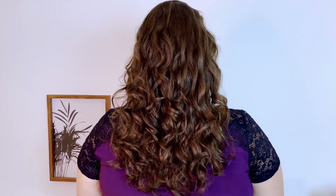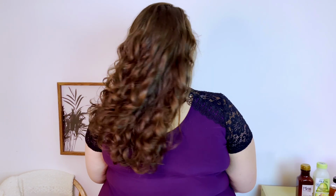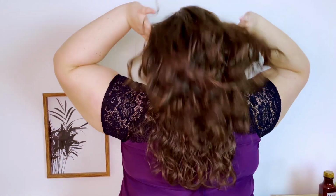I think it turned out very pretty. I'm really surprised with the volume and the clumps, just because the reason that I style upside down is because I felt like it was easier for me to get good clumps and a little bit of volume. But I think since I've been practicing upright styling a little bit more, I've been getting the hang of getting decent clumps. And I recently got the Black Orchid diffuser from Extava, and it makes a world of difference with drying. And I've noticed that it really adds a lot of volume for me, which is really awesome.